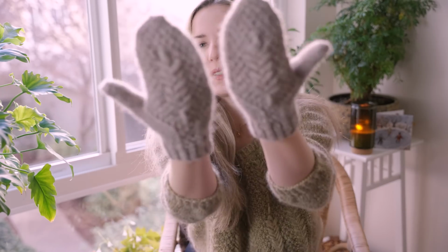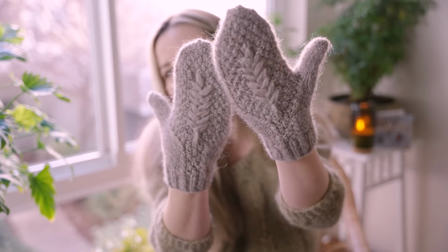But yeah, I was really feeling the need for mittens or gloves. Again, I moved somewhere where it's cold and I actually need mittens. I couldn't believe I didn't have any mittens before moving to Northern California, and it's been so cold and rainy the past few weeks, and I was desperately needing some gloves, so I figured why not design some of my own. And I really wanted some that would match this sweater that I could wear with it, and they're just so beautiful on their own as well, I think.